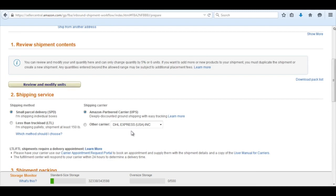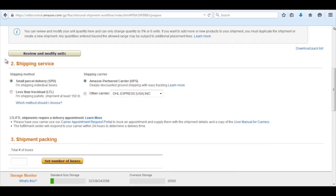All right, and we just scroll down here, and it's going to give us some more information. You can review and modify the units here if you wanted to, but we have our 200 that we're ready to go. We're going to be shipping it by small parcel, so we don't have to do anything with that. If you're shipping this from a U.S. supplier and/or from your house in the United States, you could use the Amazon partnered carrier, UPS, and the boxes will be really cheap because you're using Amazon's rates.